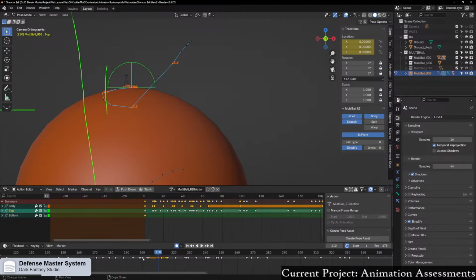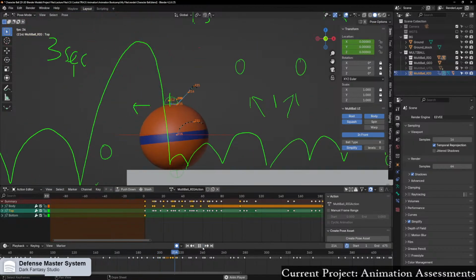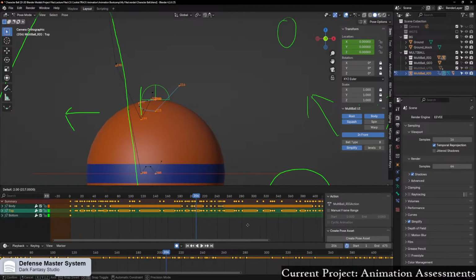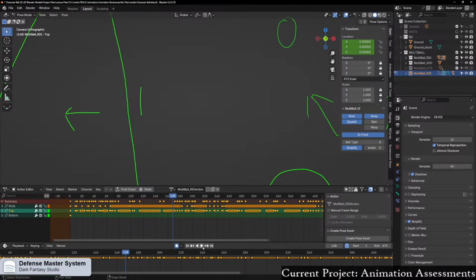Okay, I wonder if this movement's too fast. Yeah, that's way too fast. That's fine. We'll extend this out. Let's just give it 7 frames for now.